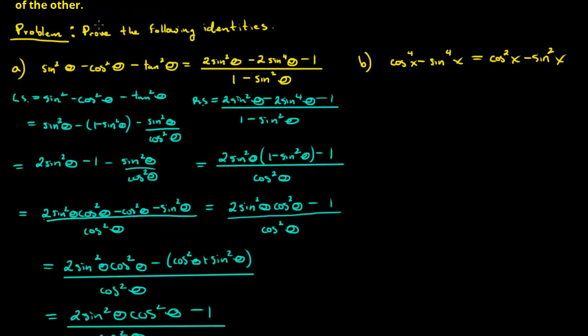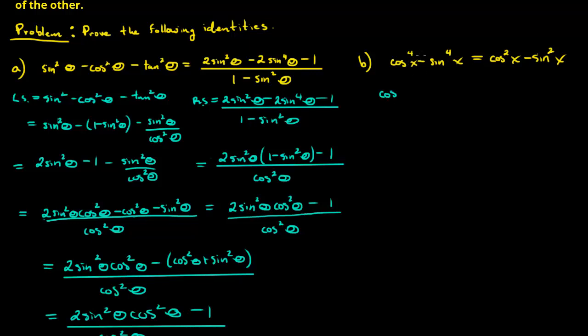So in the next identity, we have cos to the power of 4x minus sine to the power of 4x is equal to cos squared x minus sine squared x. So here I have an expression that is of a higher degree on the left side than on the right side. So first off, I have to try to figure out a way to simplify and reduce the degree of the polynomial on the left side. The best way to do that is to try to factor, because there's nothing I can divide out here. So let's try to factor.